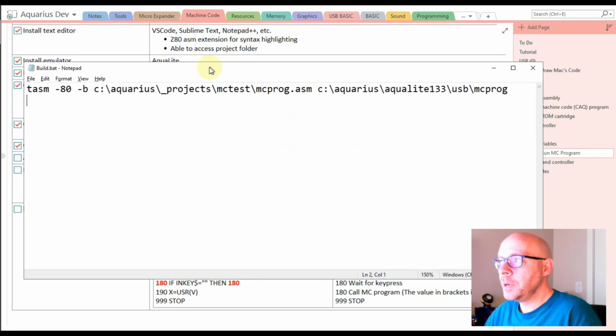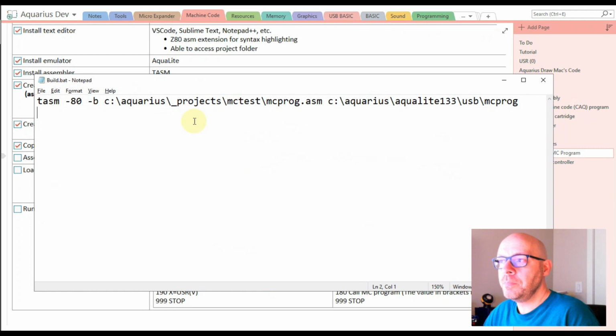So if you've set up your batch file correctly and it is located in the assembler folder and it points to the correct source file and the correct output file location, which should be the USB folder under the emulator installation folder, then when we run this batch file, it should create for us this output program called mcprog, or whatever you want to call your program, and this will be the resulting binary machine code program that our emulator can run, or our actual Aquarius computer could run.